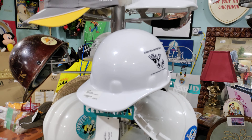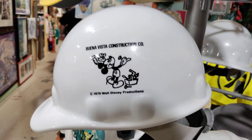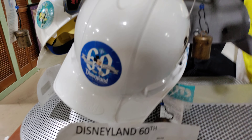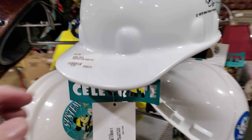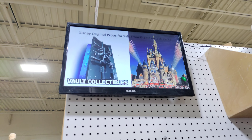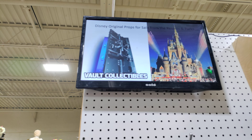There's a nice cool picture right there — nice wood frame, looks like $16.95. That actually fits the whole decor of that print inside the frame. Here are some construction hats — I do not recall seeing these in the past. There's a 60th anniversary construction hat, $3.75 for that one. This one here — $3.95. And we made it over to the next booth — Vault Collectibles. Let's see what we can find over here.